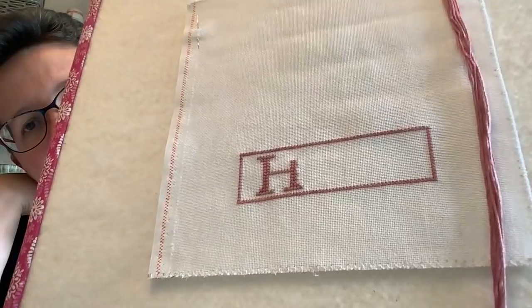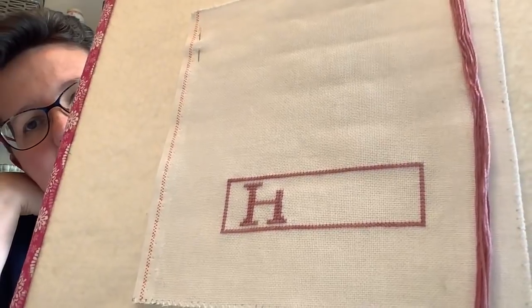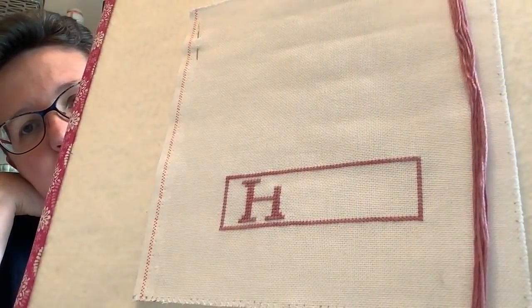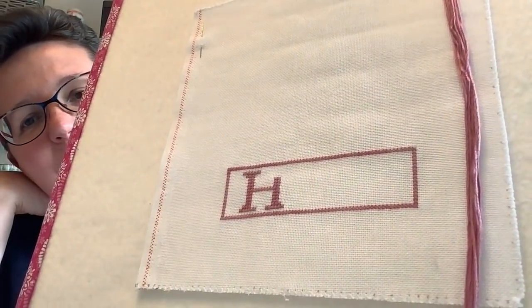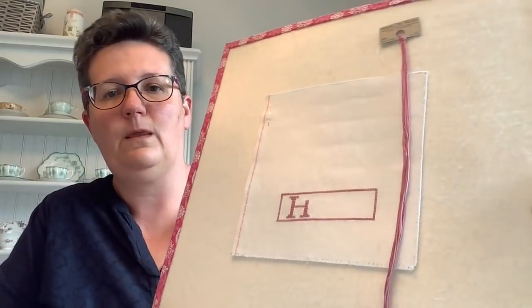Now it is supposed to have variegation, but it's so slight that I'm honestly not sure it's worth the effort of stitching one cross at a time. But maybe I'm being too harsh. In any case, I will continue to stitch it one stitch at a time.